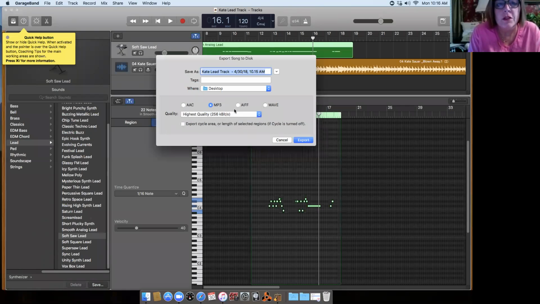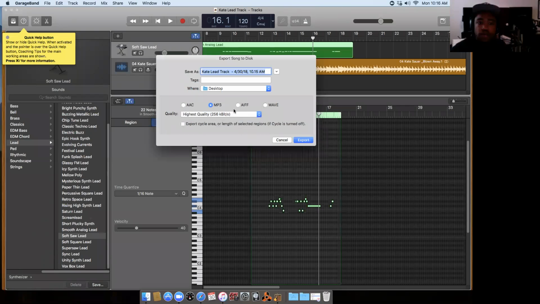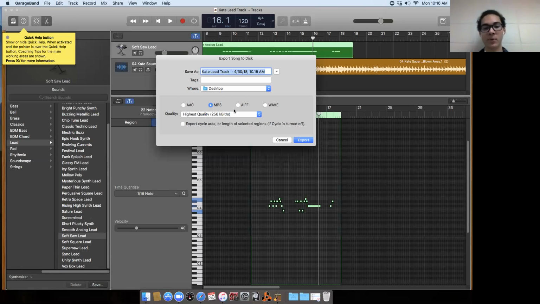I would recommend using the WAV or AIFF because they both burn to disks anyway, and MP3 will compress the file and shrink the quality of the audio. Yeah, but I think we've been using MP3 for the showcases. Well, actually, no, because they're larger files. WAV and AIFF will both play in iTunes, and they'll both export to CDs and everything. The only difference is that MP3 was created to be able to put on super small disk drives when the MP3 was first created. But if you want to use that, that's totally fine.